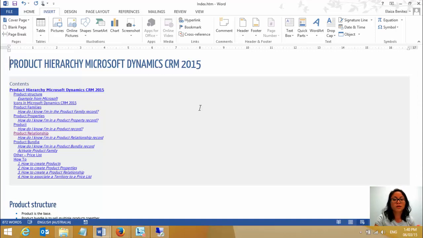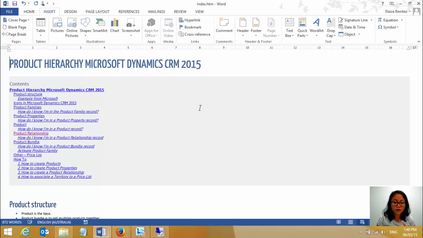So the next step now is making this file accessible on your network or externally, and grabbing that URL and putting it in the custom help URL system settings or in the entity setting.